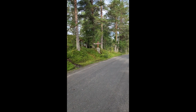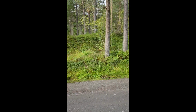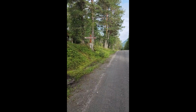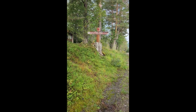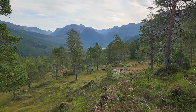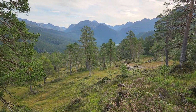So this is where I'm going to turn off to climb today. The first 1.5 miles from Kervatten is pretty easy. It's about 1.5 miles on this really nice gravel road. I'm wearing trail runners because my hiking boots are still soaking wet. But as you can see, this is where the trailhead starts. Continuing to hike, you might be able to hear that waterfall in the background. So I'm about 2.5 miles in, 1 mile of climb behind me, and then that first 1.5 miles on a flat gravel road.